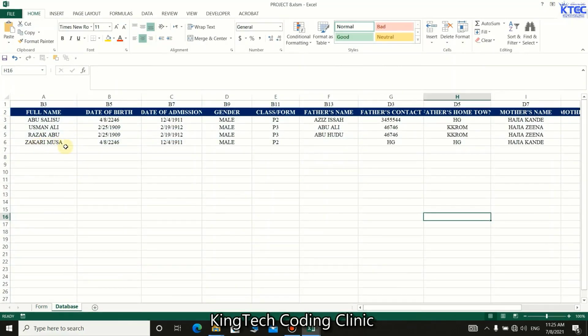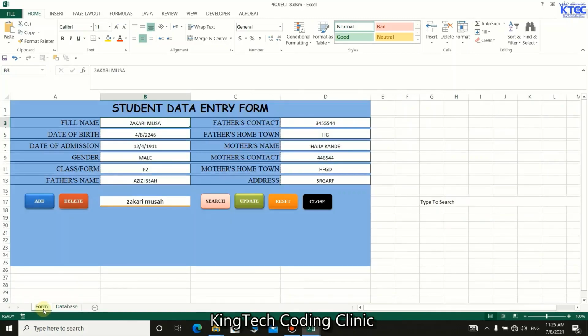Oh, you see that it has replaced it with what? With the one without the H. So it's corrected without any problem, without any stress. Now let's quickly return to our form and confirm another thing.